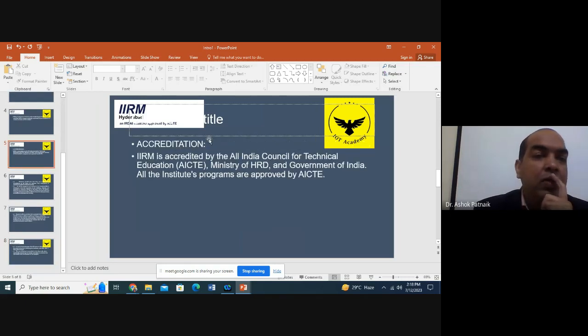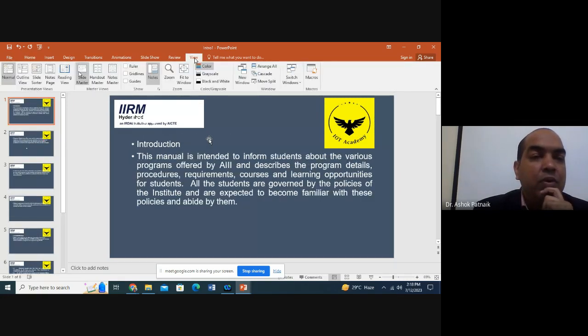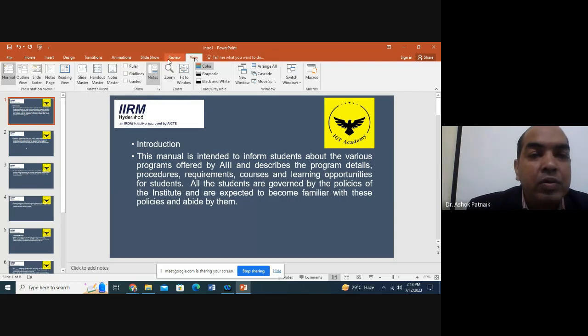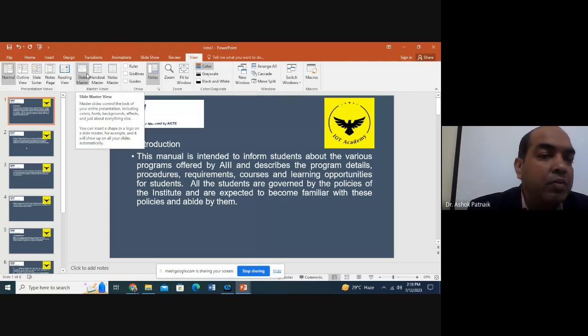So this is how a single change will help you change all your slides. That you can do by using the slide master. How you can reach it: go to file, then view, then you can find the slide master, which is generally the 5th or 6th slide. Most of the time it is the 6th slide of the slide master.